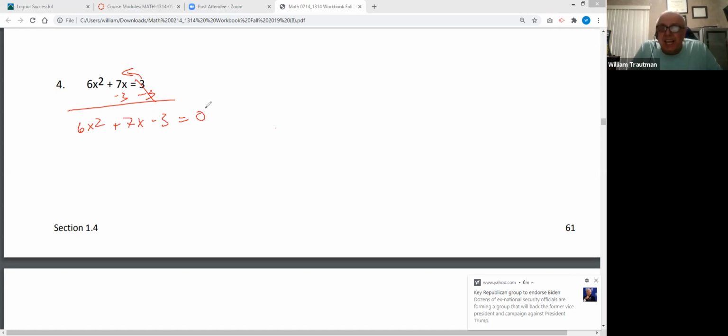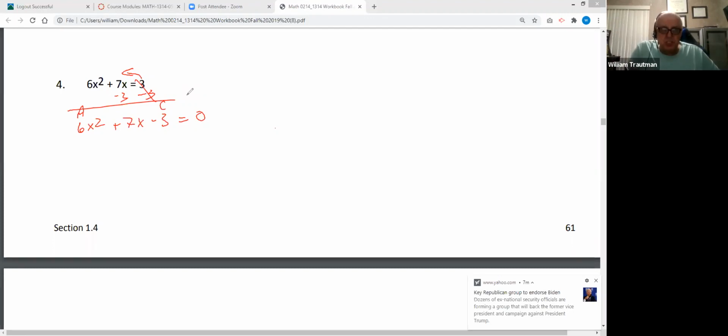Now use the AC method to factor, because there's a number in front of x squared. You have to use the AC method. And if you haven't been practicing, it's a tough move. I would take good notes. You can use your notes on the test. Any note that you take in the workbook, use it on the test. But even add pages to the workbook. I want you to do well and use those notes.